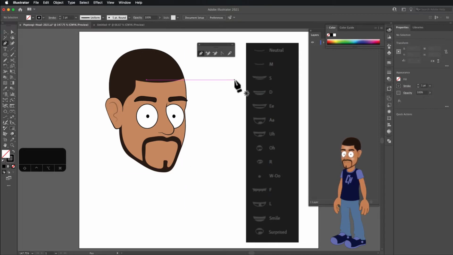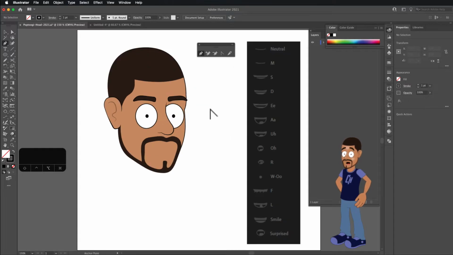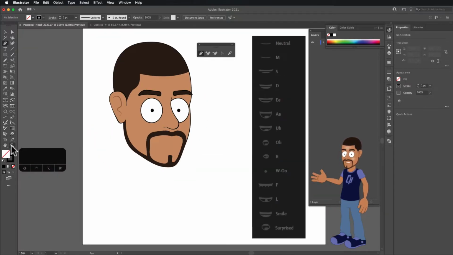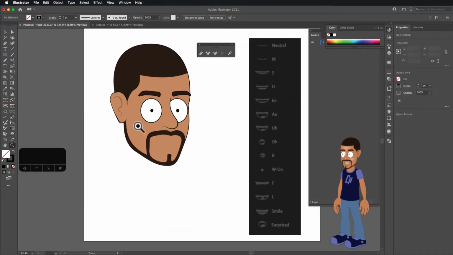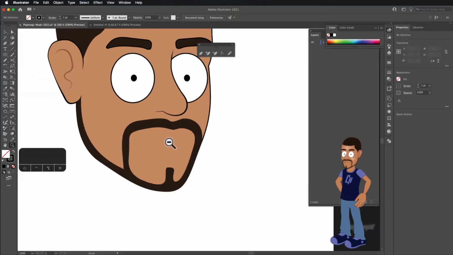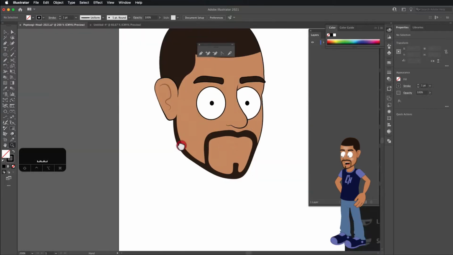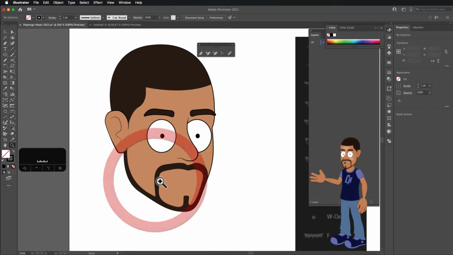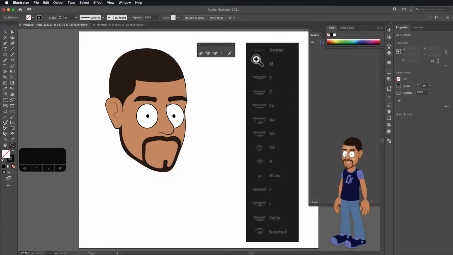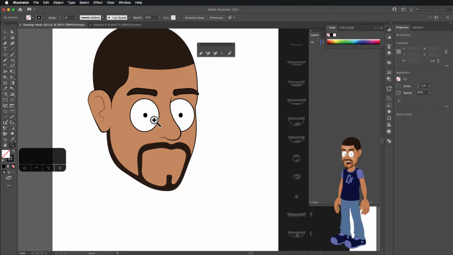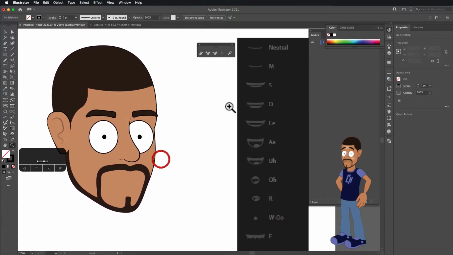So the first one, if you see me zooming in and out, I'm holding Option and using my mouse wheel to zoom in and out. You can also use the magnifying tool. Just click on that, left click and drag. But I use shortcuts a lot, so if you see me zooming in like that, that's my mouse wheel and Command. And if you see me panning, which is moving the window around, I'm holding the spacebar down, then left clicking and dragging to move it. If I need to zoom back out so everything fits the canvas, I'll do a Command 0, and it just fits all of the canvas we're working on. I just wanted to tell you guys that in case you're wondering how to move in and out, because that's pretty important when you're doing artwork. So enough babbling. Let's make the neutral mouth.